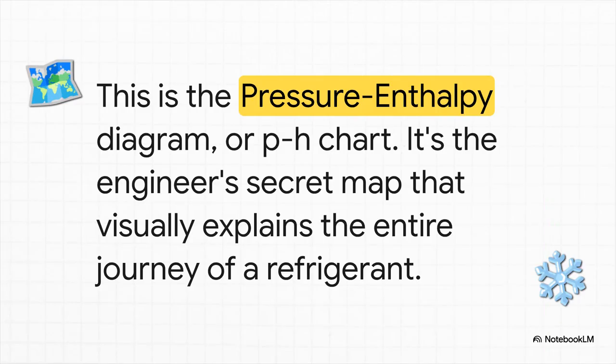And here it is, the pressure enthalpy diagram. Yeah, I know, at first glance, it just looks like a crazy web of lines and curves, but believe me, every single line on this chart tells a story. It's the secret map that shows the entire journey a refrigerant takes to grab heat from inside your home and dump it outside. And you and I, we're going to learn how to read it.